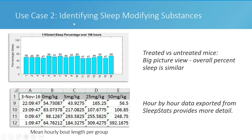Just a second example I thought I'd show, for those interested in drugs or drug development. Here we have another collaboration from the College of Medicine at the University of Kentucky. They actually had this Chinese herb that really not much science is known about, but a lot of anecdotal reports from users that it improves sleep consolidation at night. But it's not a somnogenic. People could take it in the day. It might affect their quality of sleep later. But really very little information on it.